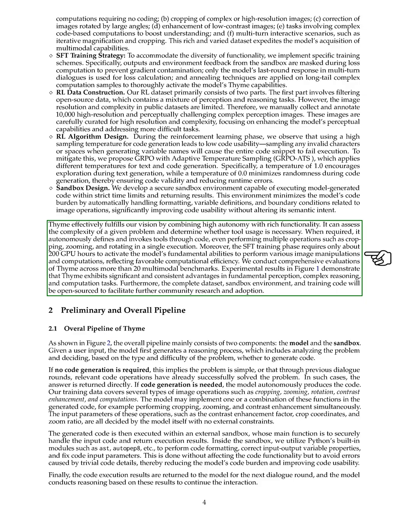Thyme effectively combines high autonomy with rich functionality, allowing it to assess problem complexity and autonomously perform multiple operations. The training phase is efficient, requiring only about 200 GPU hours to enable various image manipulations. Our evaluations show that Thyme outperforms existing models in perception, reasoning, and computation tasks. We plan to open source the complete dataset, sandbox environment, and training code to support further research and community adoption.